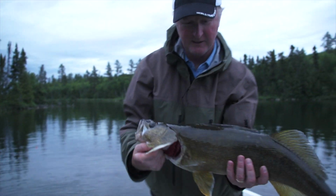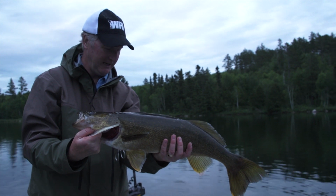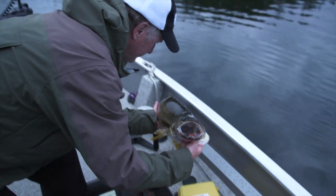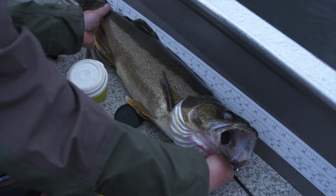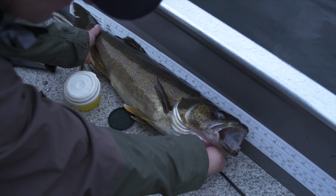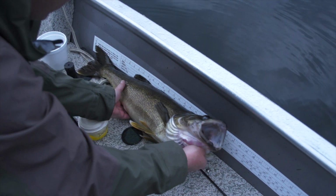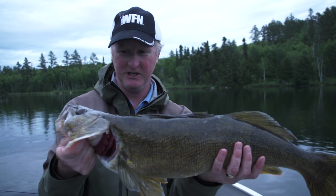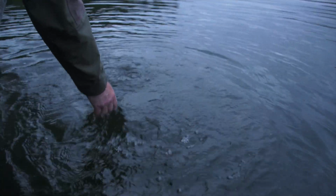Oh my goodness. Look at that walleye. Is that incredible? I gotta wait. I gotta see what size that is, Ted. That is, tail to the end, that is 29 inches. Just short of 30 inches. Wow. What a fish. I gotta be careful I don't fall in. Oh, look, he's already tight, and there he goes.